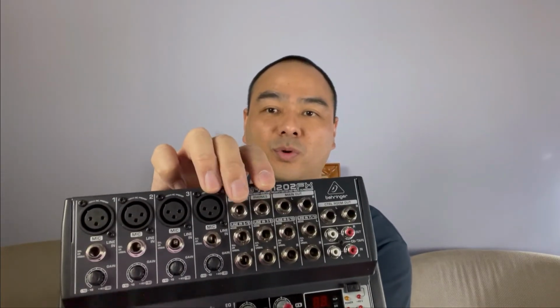So it's a pretty awesome board. You have so many effects. You have actually a monitor output right here, which is otherwise known as the FX send. So you can use that as your monitor as well. And you can throw multiple channels back into that monitor. So if you're standing on a stage or something, you need to hear yourself as well as music, you can do that. So it's got some functionality.